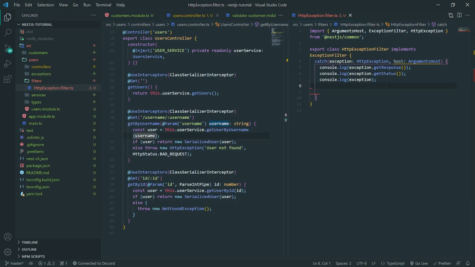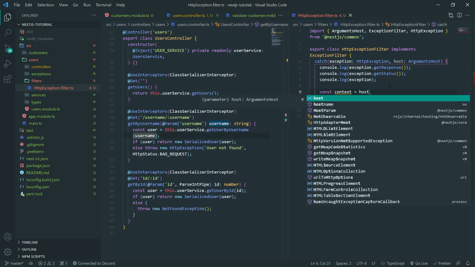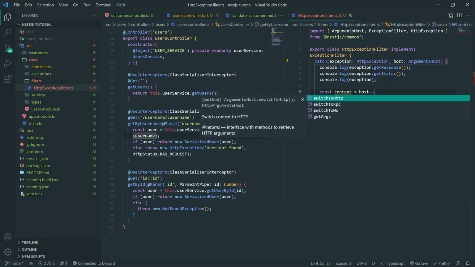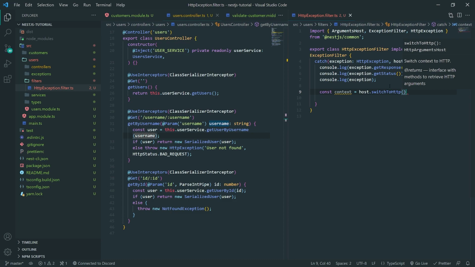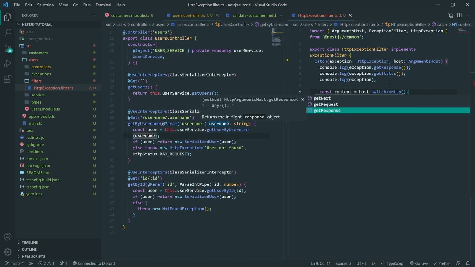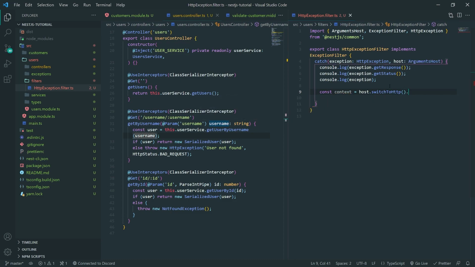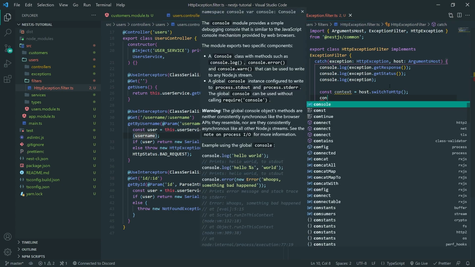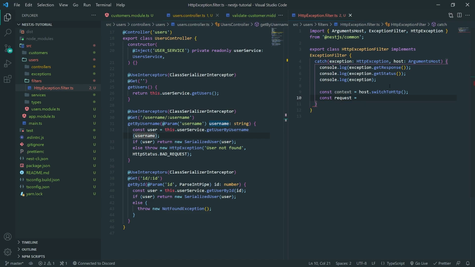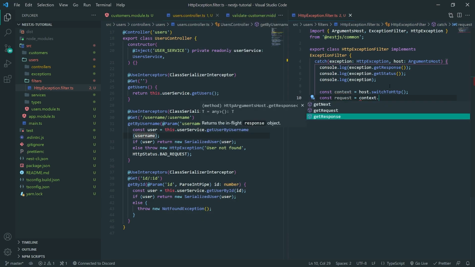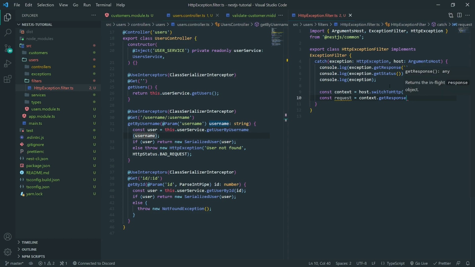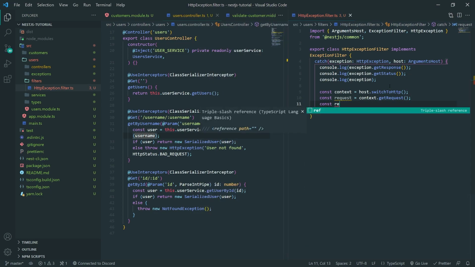So if I do that, let's go ahead and do context equals host.switchToHttp(). Okay, and this will allow you to get the request, response, or even the next middleware function to be called. So I'll just get the request, context.getRequest(), oops, and I'll get the response as well.